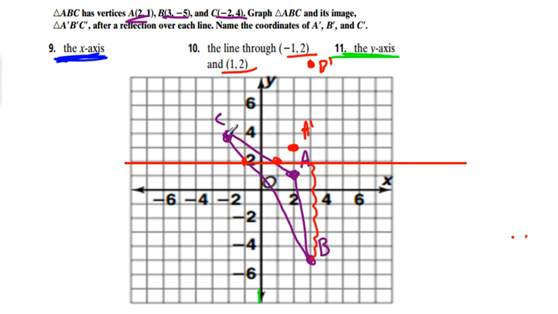And then point C is 2 above the line, which means C prime would have to be 2 below this line. So here's C prime. Again, we can connect these. Perfectly straight lines. That doesn't look right. Hold on. It doesn't look right, but that's probably just because I don't know how to draw. Let's see if we flip it over and match it on top. Yeah, there it is. Okay. So there you go. So how to reflect across x-axis, y-axis, and whatever line they give you to reflect across.